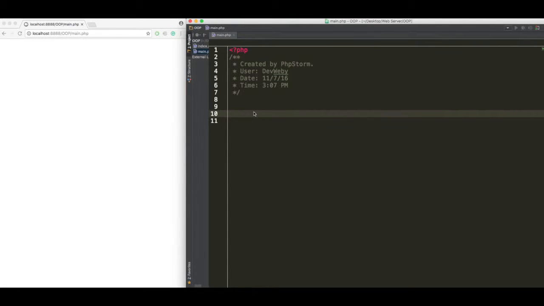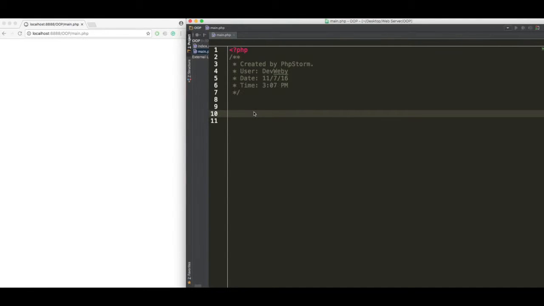In the last video, I showed you guys how to create properties and give them access modifier attributes, right? Which were public, private, and protected. In that tutorial, when we set a property to private, we cannot access it outside of the class.